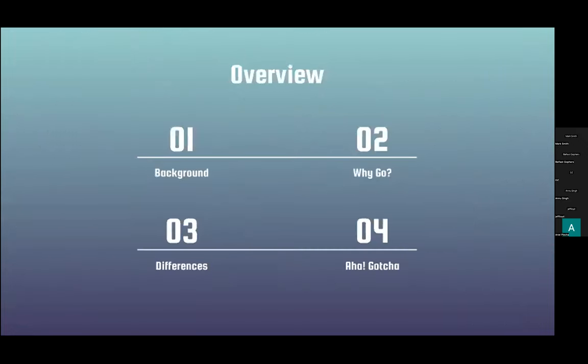So basically, we're going to dive into some different topics. First, I'm going to talk about a little background about myself, and then we're going to jump into what has made me interested in Go and why I've even chosen to look into it. Then we're going to jump into a few differences between languages. And then I'm going to showcase some Go gotchas that I basically had to sink in and spend some time with whenever I started learning Go at first. And little disclaimer, I know this is a Go meetup, but I'm going to actually show some JavaScript code on the screen.